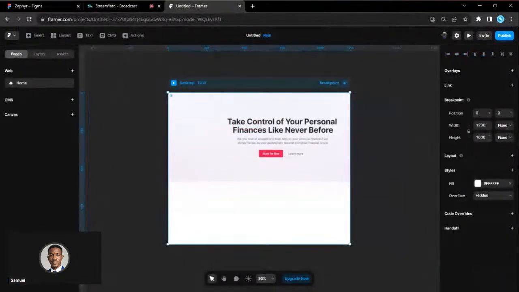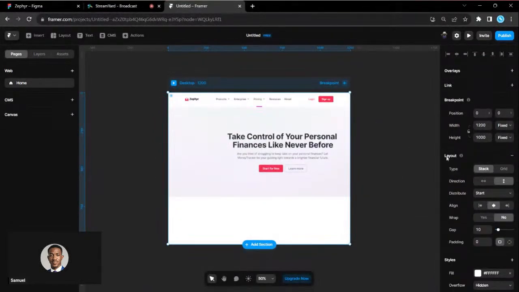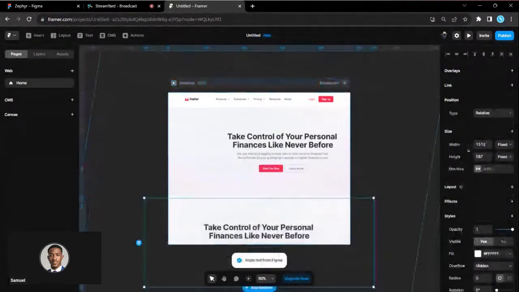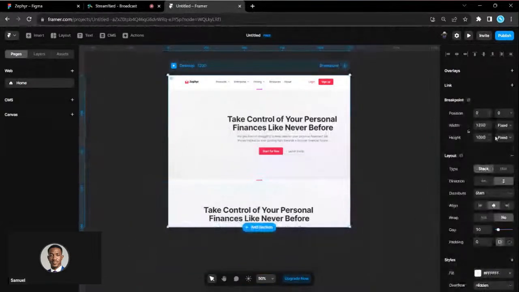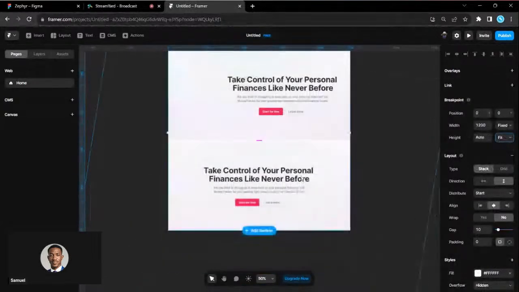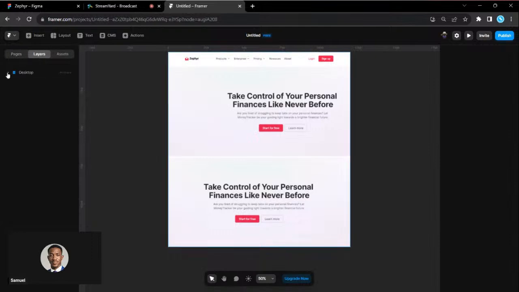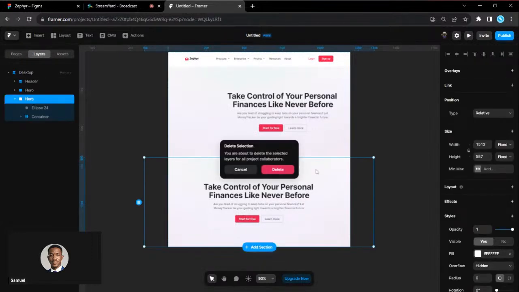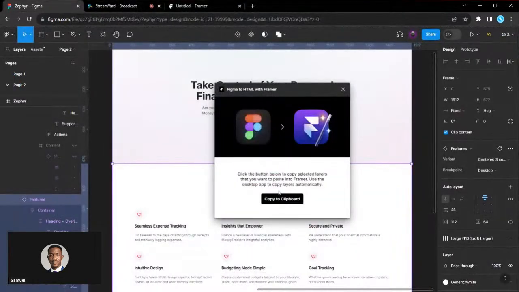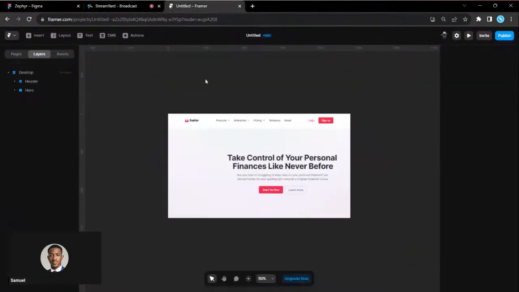Now remember what I mentioned earlier. When you have something like this and you're not seeing the content, you change it to layout. You turn the layout on, then whatever is not appearing before becomes visible. Then you add the last section, which is the features. Allow it to load. Once it's fully loaded, you have everything here. Now you just set this to fit content, and oh, this is a replica. We have to delete this. This shouldn't be here. So let's open this up, delete this, then go back and copy it again. Copy it and paste it here.